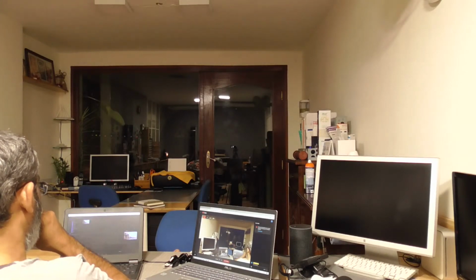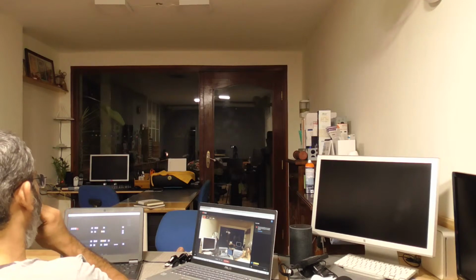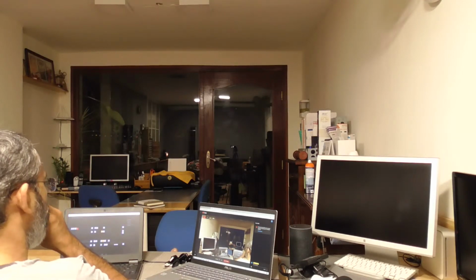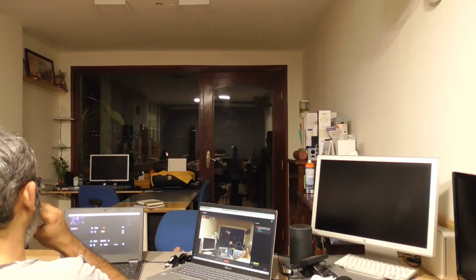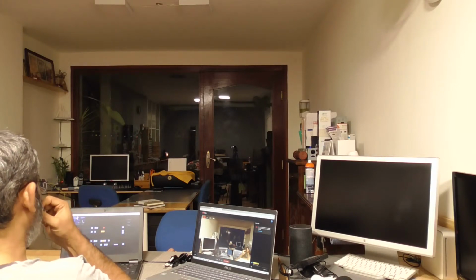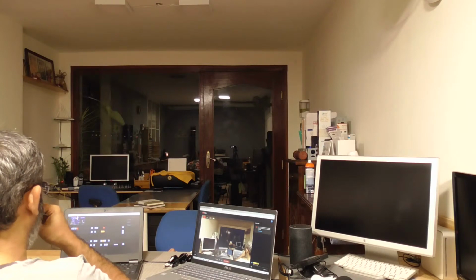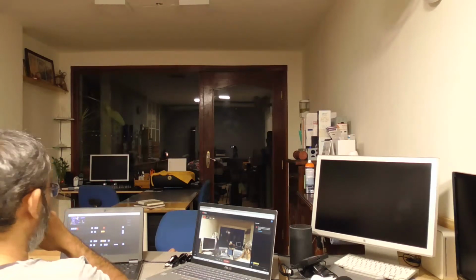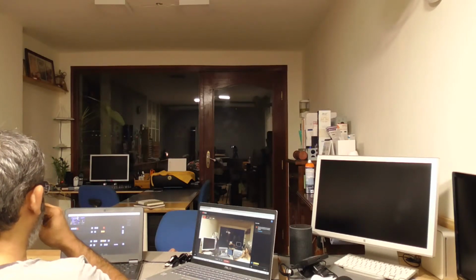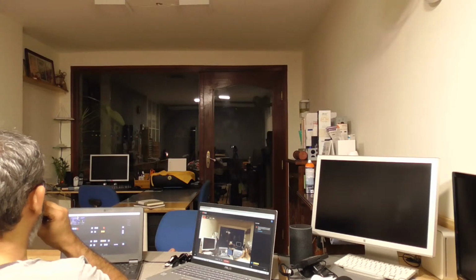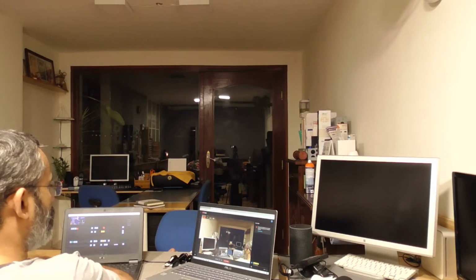All right, let's dive into the software a little bit. So this is the interface. For those of you who have watched my live shows before, you may have seen the interface where there's usually a lot more buttons. This software is the same software, but it just conforms to whatever hardware you're plugged into. So we're seeing fewer buttons on here than you would if we were plugged into my big switcher.